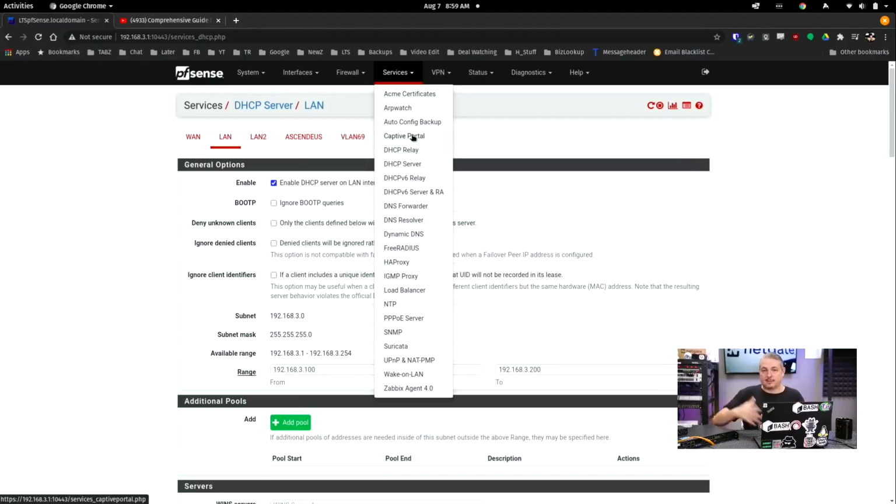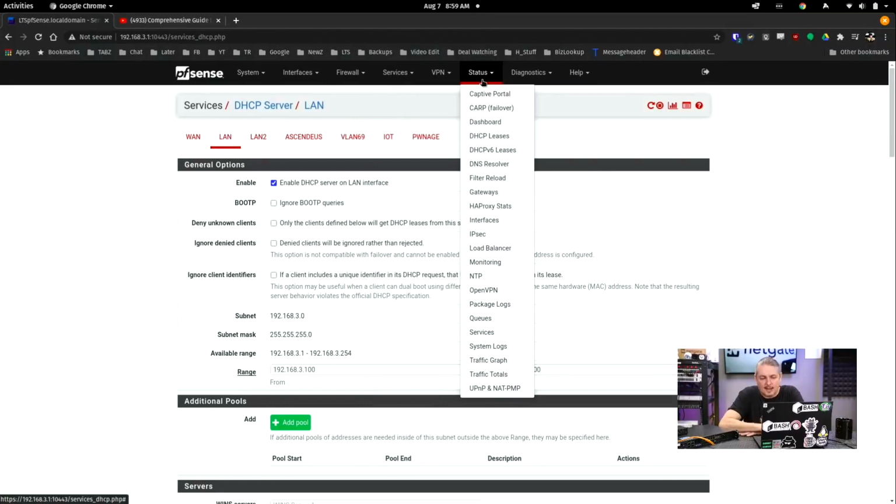And iOS, that's a random crapshoot. I'm not an iOS user. I know they have a lot of trouble with it. At least my experience has always been they seem to be the more troubled people when trying to get onto Captive Portal and get signed in. But I'm not going to spend too much time dwelling on it. It does exist. Maybe one day I'll do a video on it.